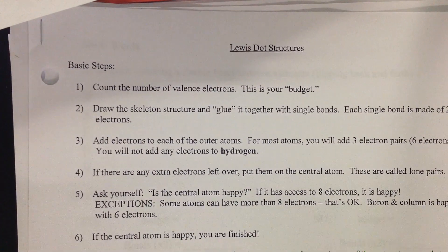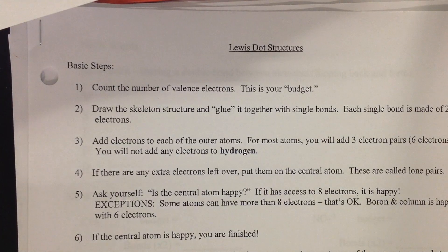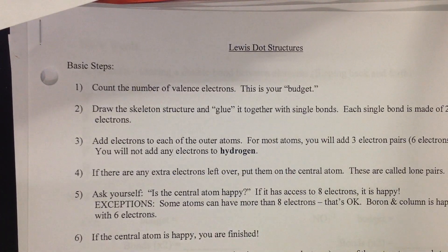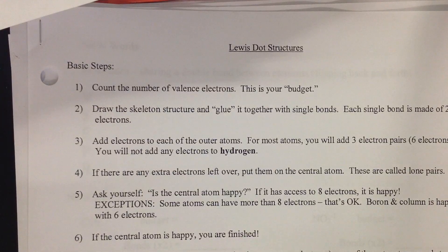Okay, this is a lesson on Lewis dot structure. You may be asking when do I do it this way and when do I do it dot structure way from yesterday? The answer is whenever I see a polyatomic, I normally do it this way. If you had Ms. Estridge, I think this is the way she teaches everything. So it doesn't really show hybridization, but for polyatomics it does a better job.